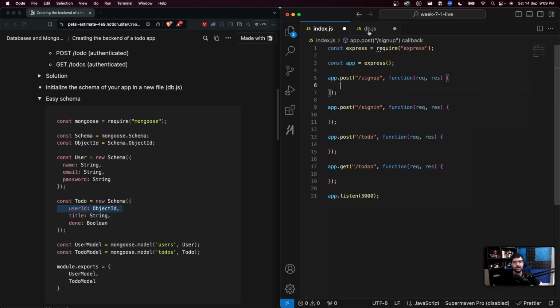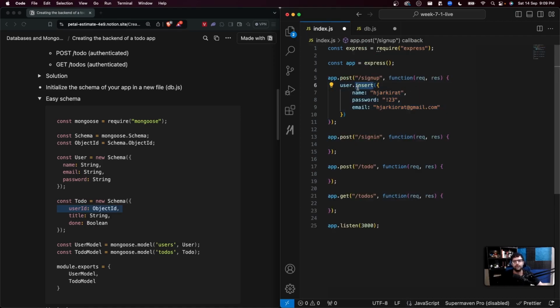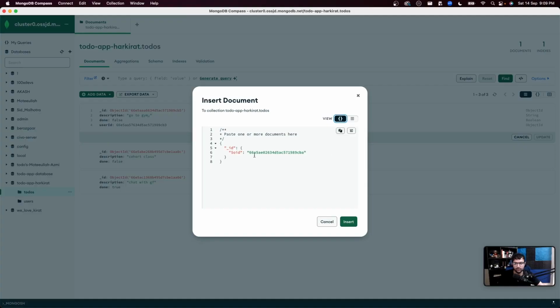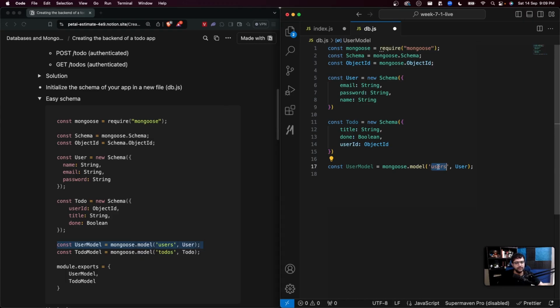So I want this database.js file. I have written the schema. I want something on which I can call these functions. I want a model. I want a data model on which I can call these functions. That is what mongoose.model returns you. This mongoose.model says which collection you want to put into. In my case, I want to put it in the users collection. I want to put my data in the users collection, and this is the schema for my model.